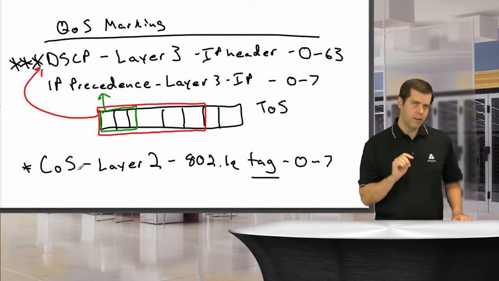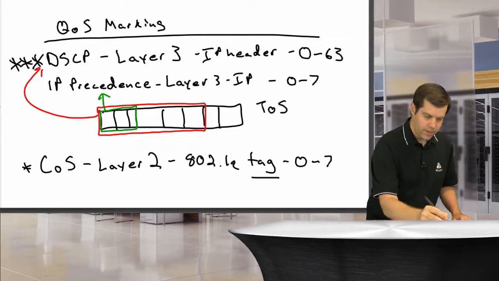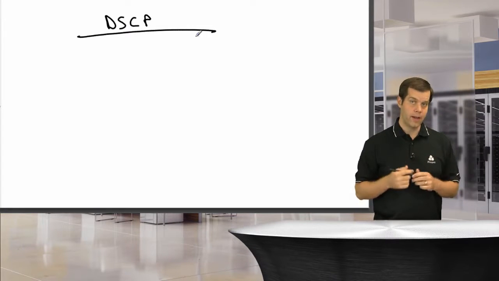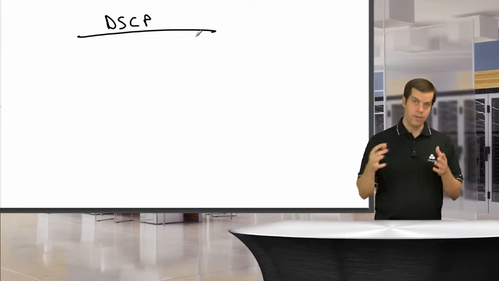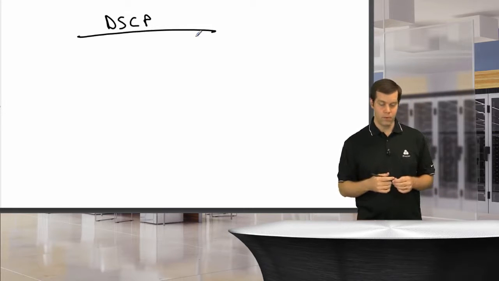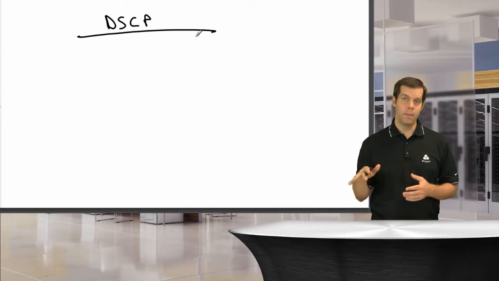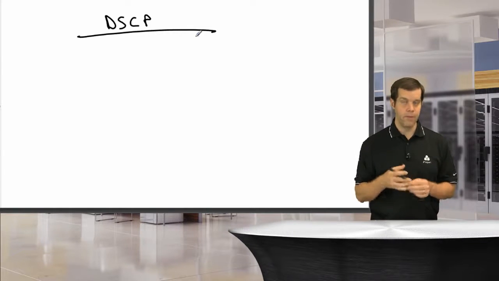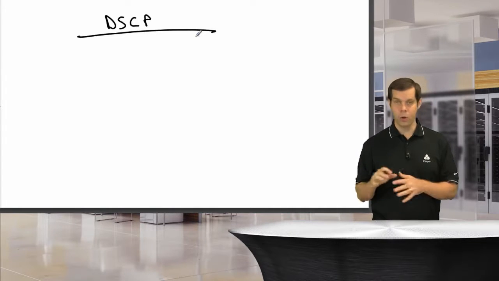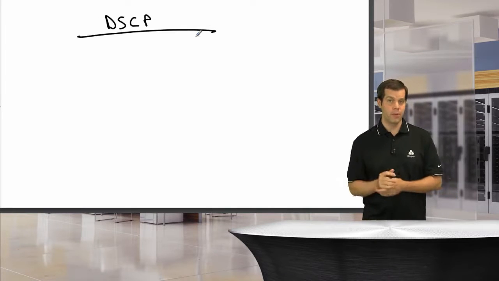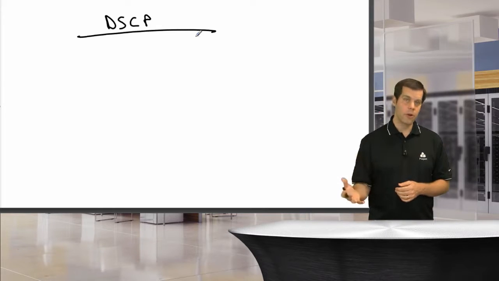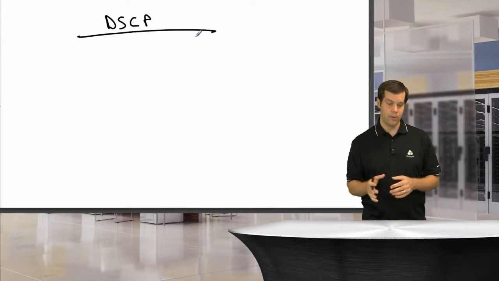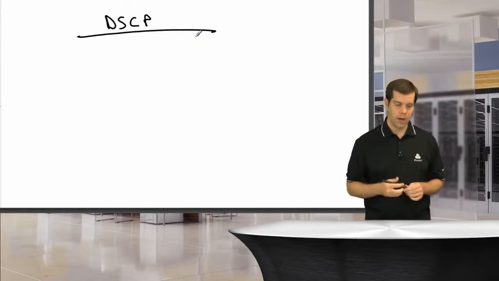Now, I want to focus in a little bit on DSCP markings, because what you might find with DSCP is that there are 2 ways to identify a DSCP marking. There's the numerical value of 0 through 63, which is what we commonly use. But we also have this marking called a per hop behavior. They use letters and numbers to denote numerical values. And you might see those, especially in the running config or in show commands. Oftentimes we configure DSCP values in the decimal form, but when we look at a show command or a show run command, it'll convert it to the per hop behavior. So I want you to know how to translate between decimal and per hop behavior.